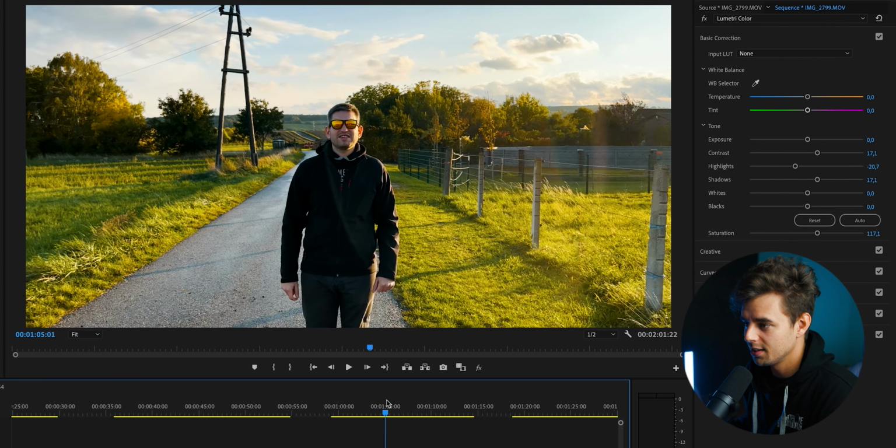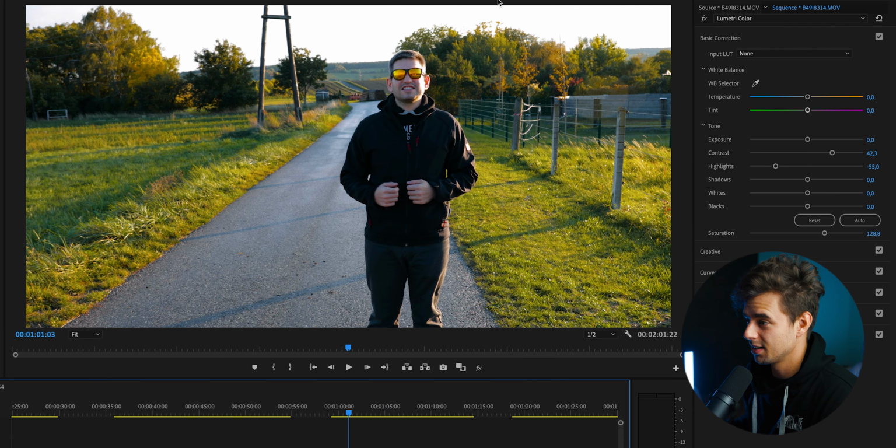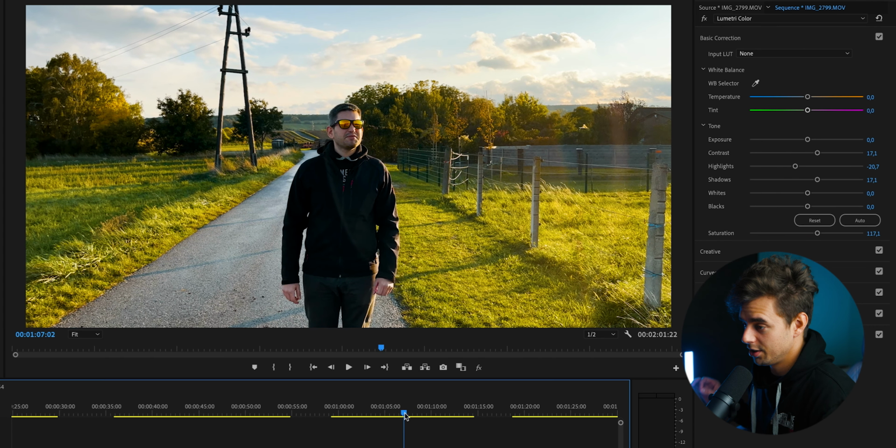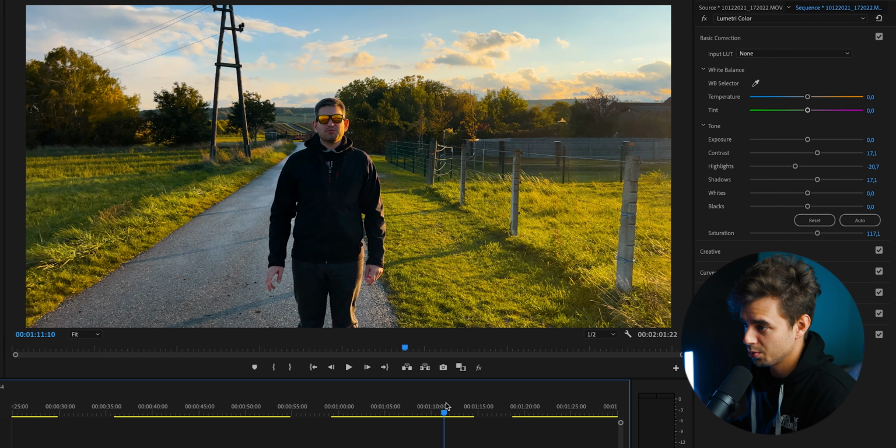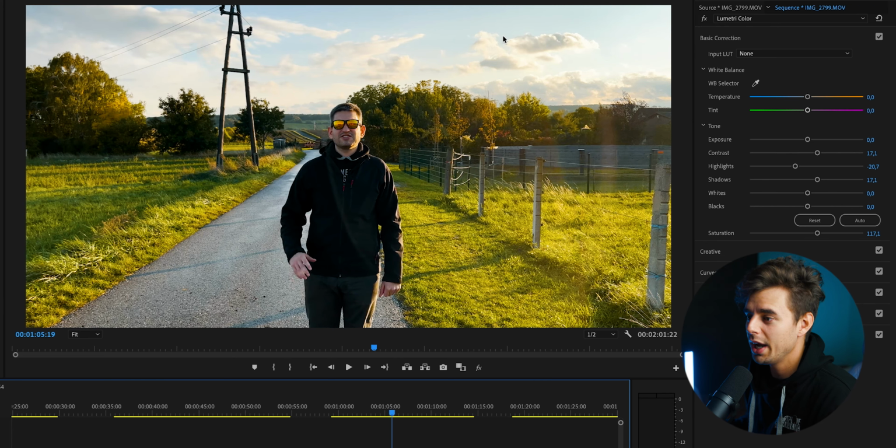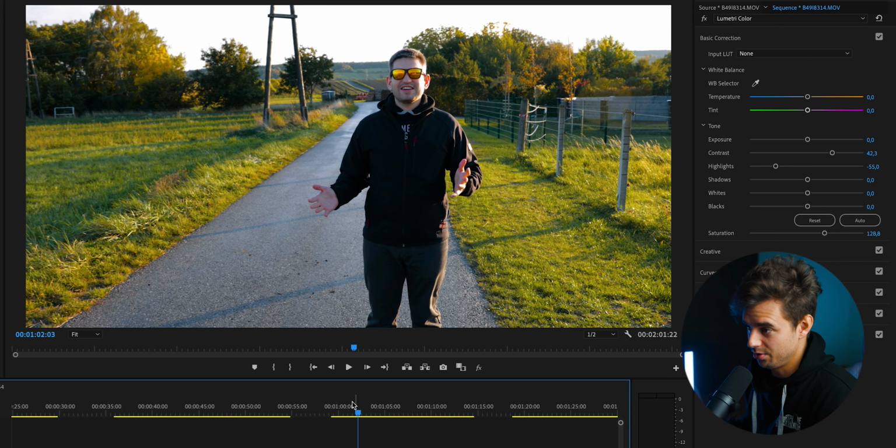Also, the framing is a little off, I know, but the amount of details that you have here in the sky is just absolutely amazing. And here on the 1DX, there is basically no information at all. The second clip that you're seeing is shot with the standard camera app in Dolby Vision HDR. And the third shot is shot in ProRes 422 HQ using Filmic Pro. And like I said, this one has way more information in the sky compared to the first shot.